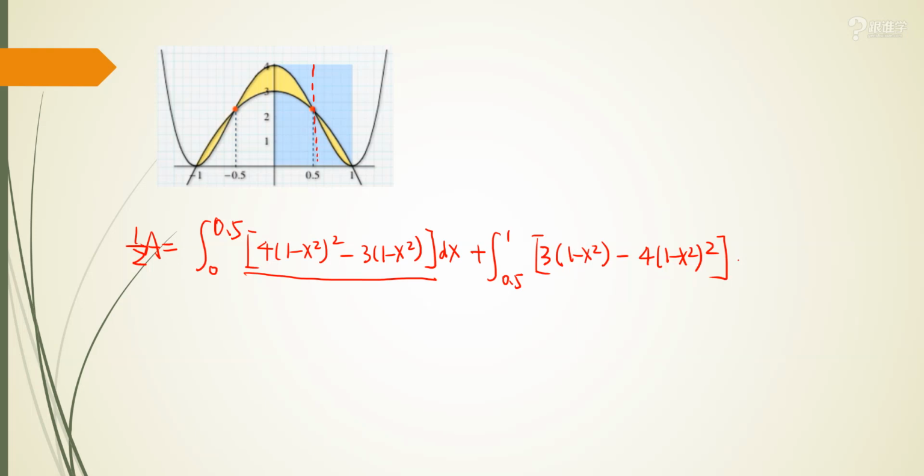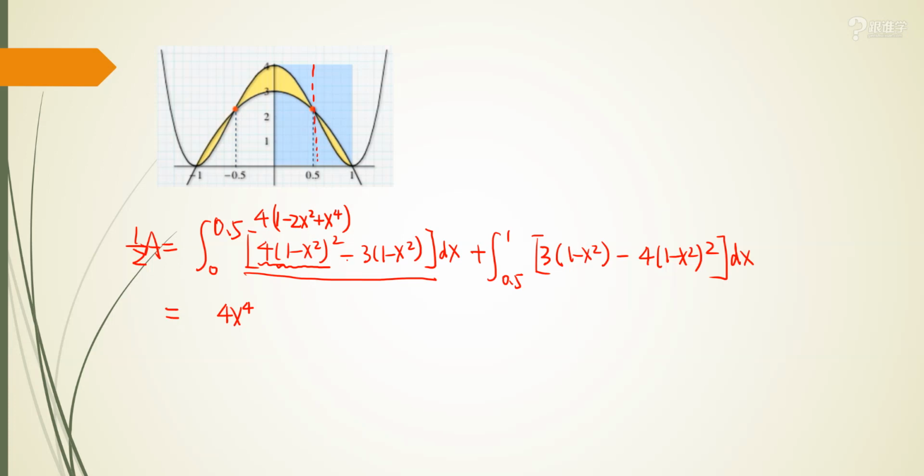Okay, so dx. Then here it seems that we have to open the brackets now, though it can be a little bit tedious. So for the first bracket, we open the bracket, times 4. This is the first part. So we pick up firstly the first degree term, 4x to the 4th power. The negative 2x squared is going to be multiplied by 4, so we have a negative 8x squared.